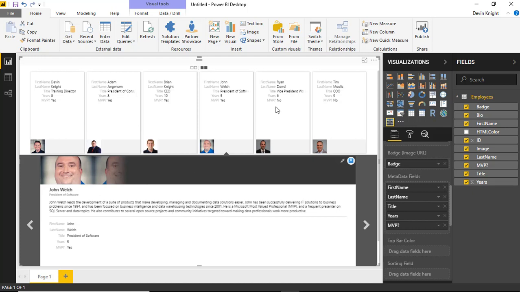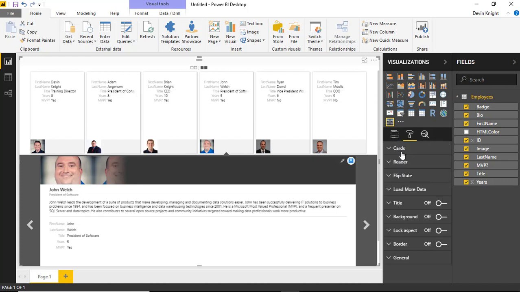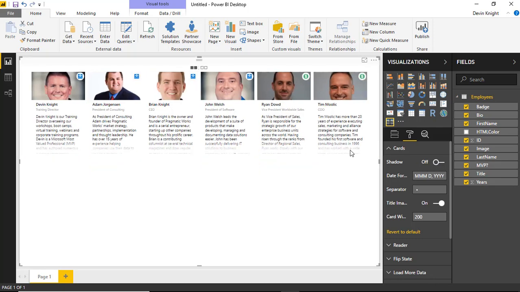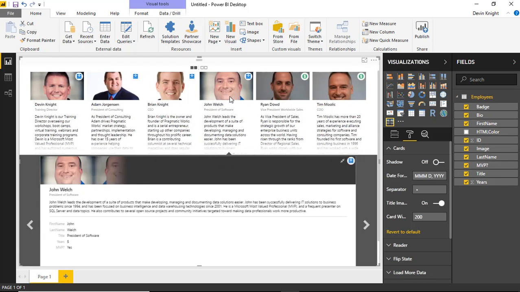Now under the format section, if we go under the format paintbrush, you have a few things that you can actually tweak on the card browser. So if I go underneath cards here, for example, I can turn on or off the shadow box that you see around the card. So you can see this little shadow showing up around the card. I can turn that off here. Okay, now you see there's no shadow appearing. There's no line around, no border around it.